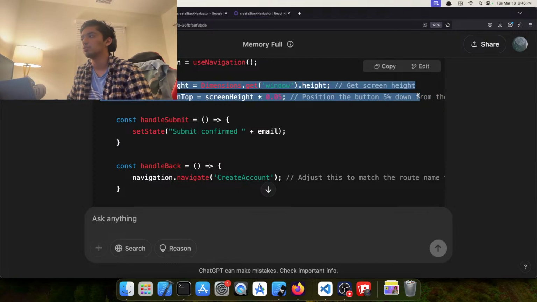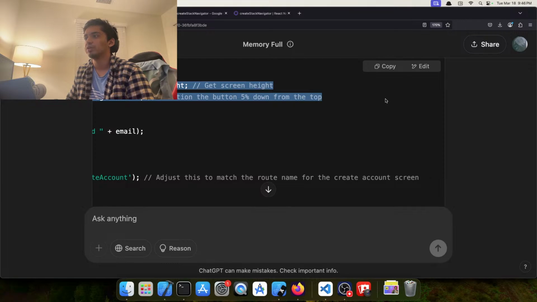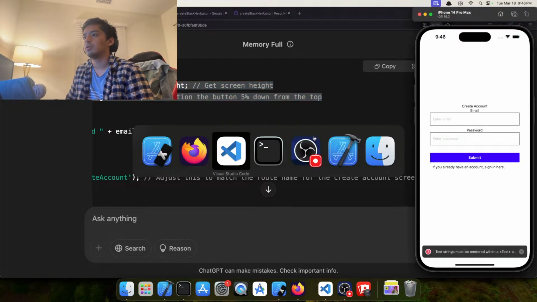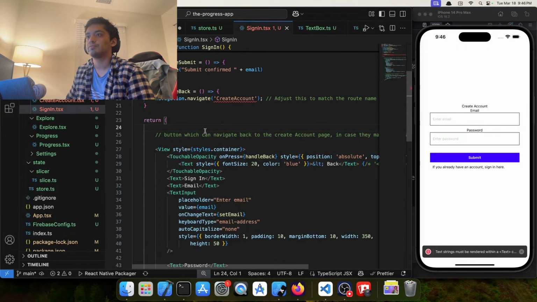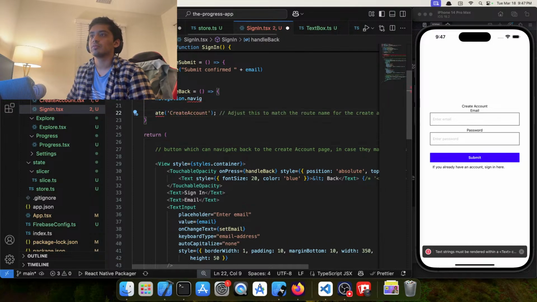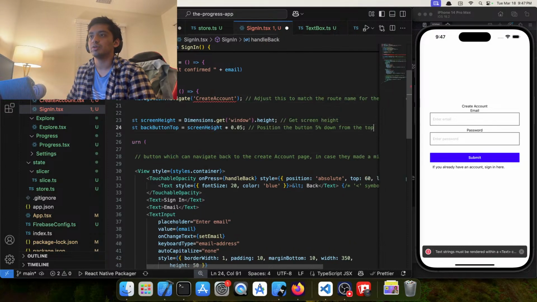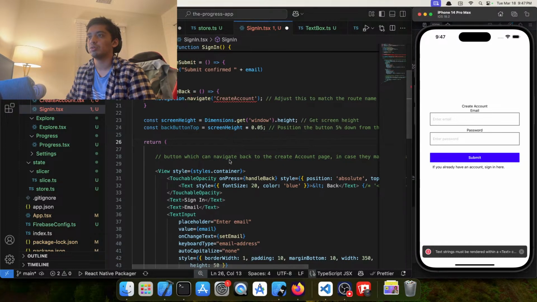Alright, let's see if this works. And we can change the point, whatever. Nope. But okay. Dimensions, quick fix, update, there we go.